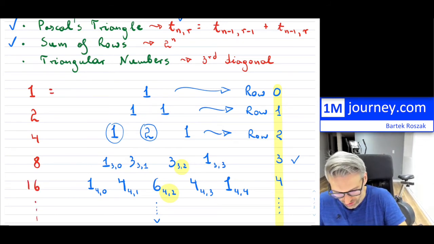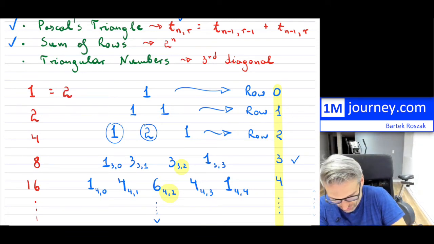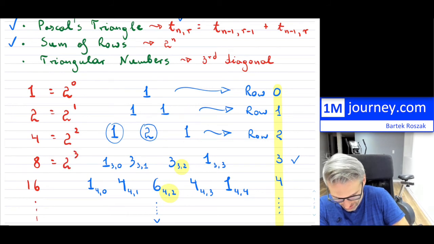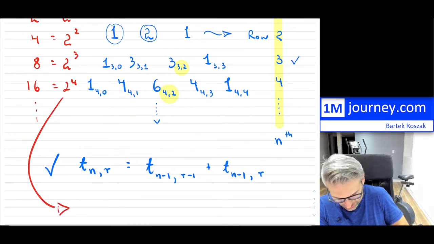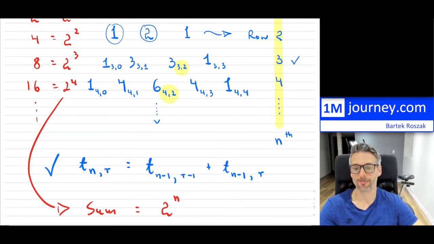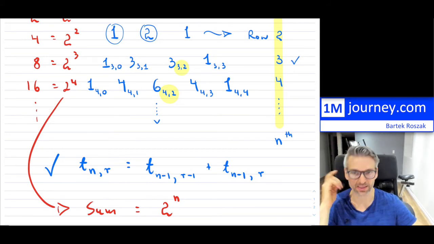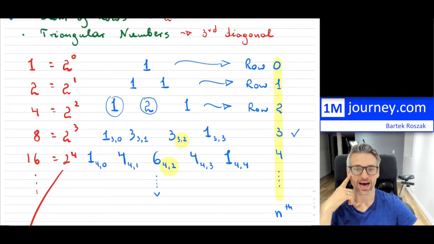And what these equal is that for every row, the sum is nothing else but 2, notice, to the 0, 2 to the 1, 2 to the 2, 2 to the 3, 2 to the 4. So the summation in general is that the sum of each row is equal to 2 to the exponent of the row itself, so to the nth row. And that you can find out very quickly if somebody asks you. So that is a nice pattern that this Pascal's triangle has.